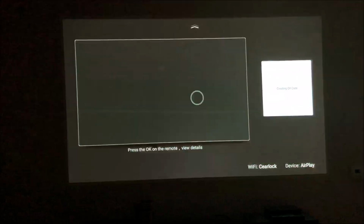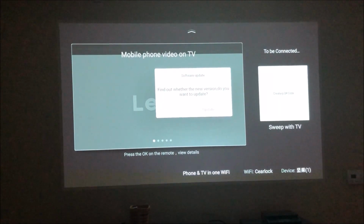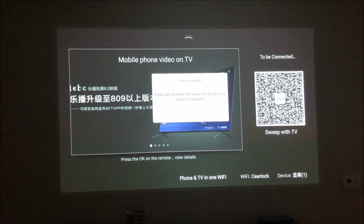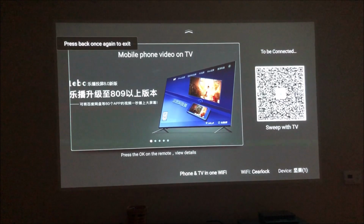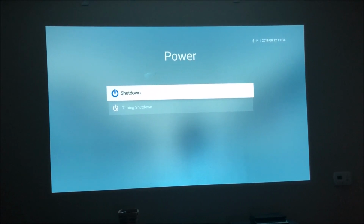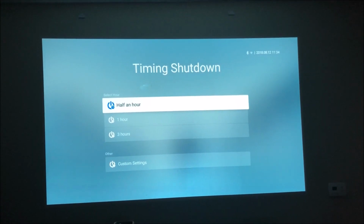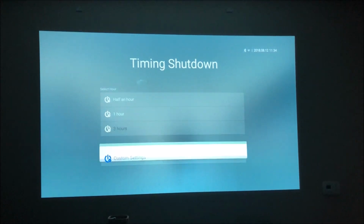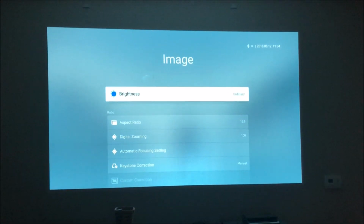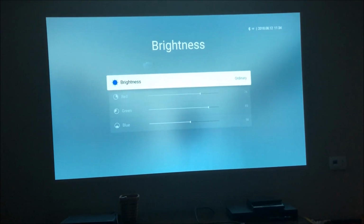There's a power function that allows you to check software updates. And then it also allows you to shut the unit down or do a timing shutdown, where you can shut it down in 1 hour, 3 hours, or set it up for a custom shutdown. And then the image setting is probably the most detailed. We have several different options here.